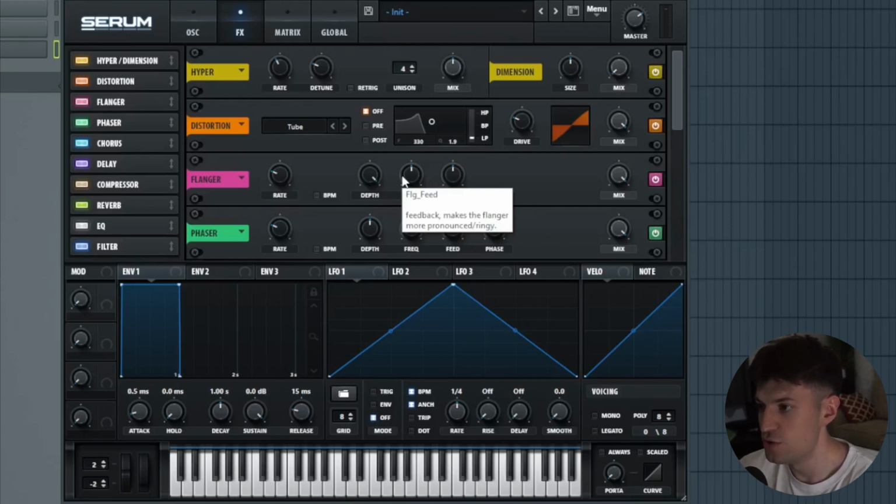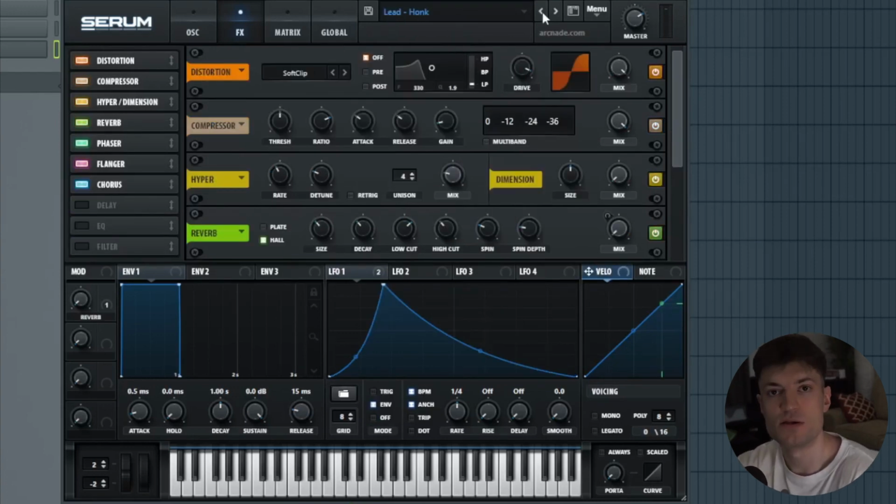So before you go diving into picking an external plugin to add to your process, think before you do anything else: could I just add one of these to it and make the sound better? So let's look at this lead, for example. Now this is one of my leads that's in my sample packs. And look on the left, there's 7 different effects being used on here to create this sound.